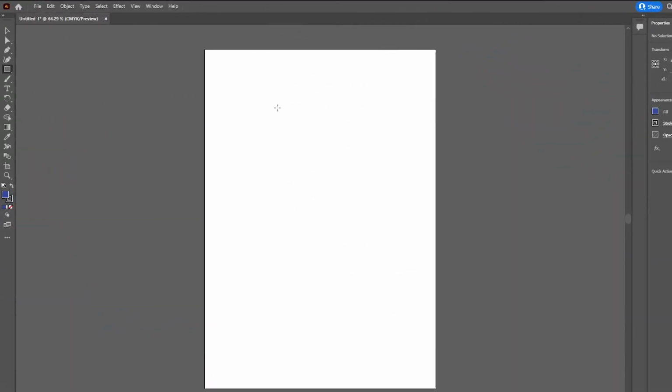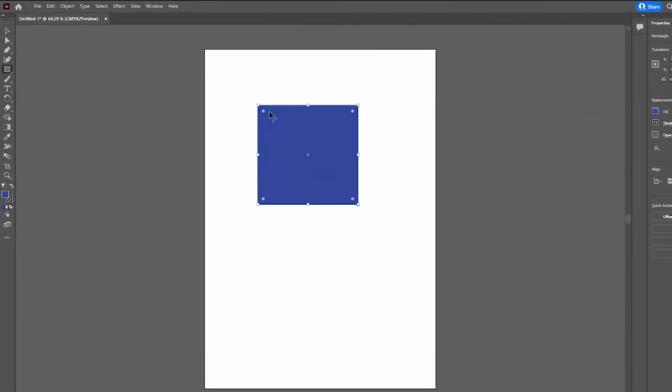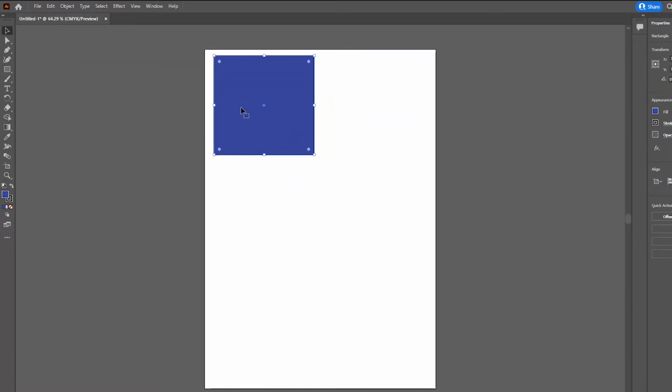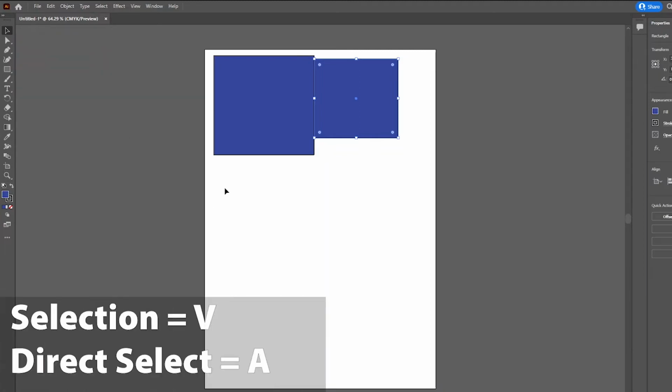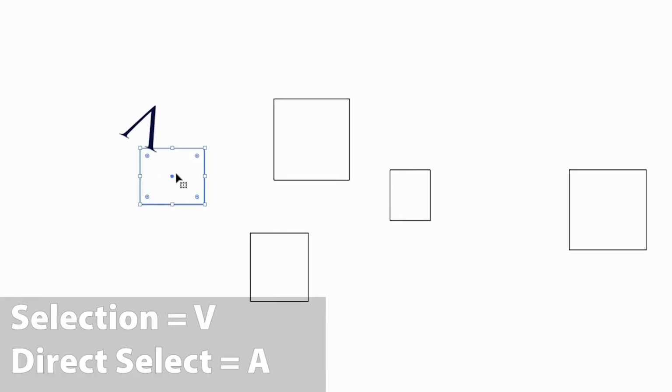Let's say you're drawing this blue square here, and then I need to move it up. Obviously, I have to switch to this tool, so I click on it, and then move it up, and then I needed to draw another rectangle. So you go to the Rectangle tool, draw a rectangle, and you've got to move it up again. So you, again, click that tool, and you move it up. This is not an efficient way to do things. You need to learn the shortcuts. You don't have to learn all the shortcuts for the entire program, but a few of these you need to learn, and one of those is the Selection tool. The shortcut key for this is V. As you can see right here, it says V. An easy way to remember it is that the shape of my tool looks like an upside down V.